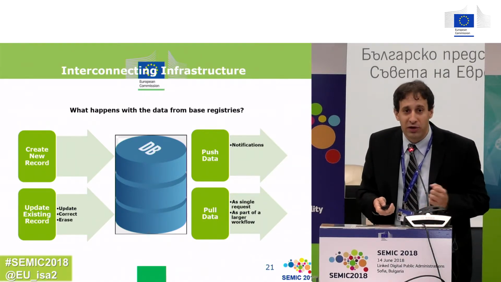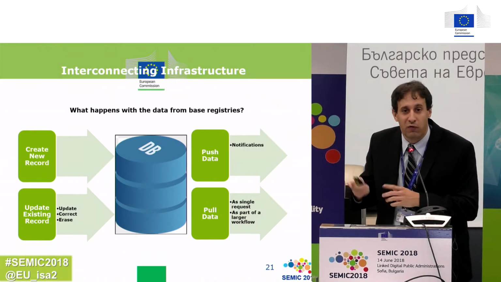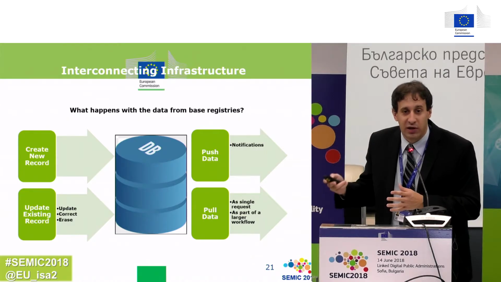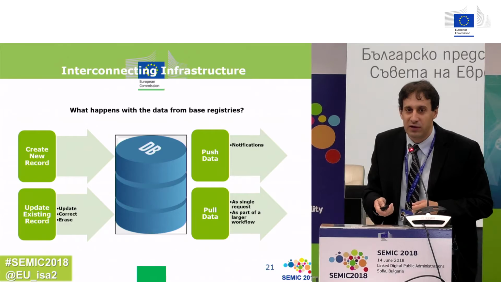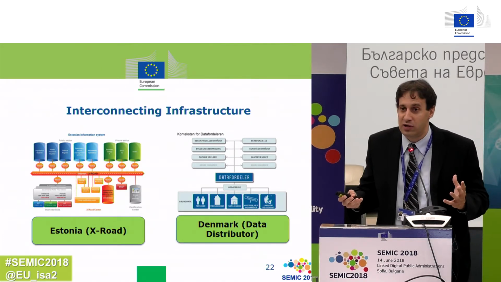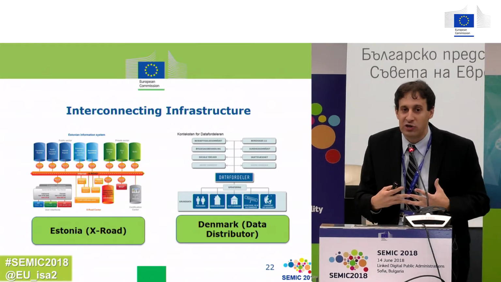But in order to create user-centric public services and have the once-only principle in place, you cannot have this. You cannot have citizens going from one public administration office to another carrying the same piece of paper. That's not very efficient. So basically what you need to have is create an interconnecting infrastructure. So basically these mini services, you can orchestrate them.